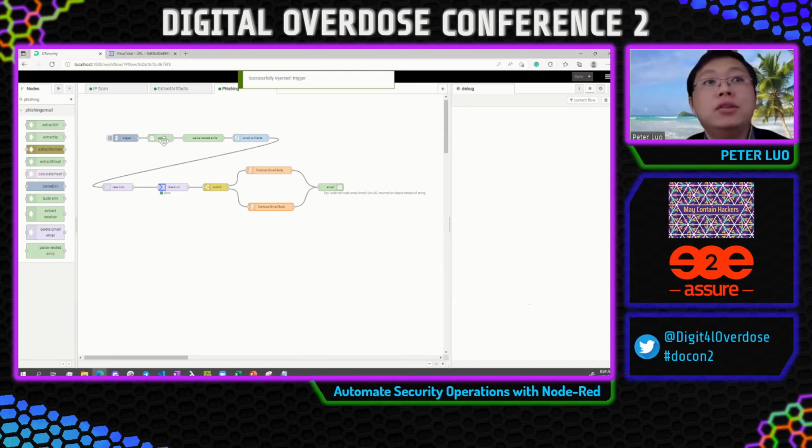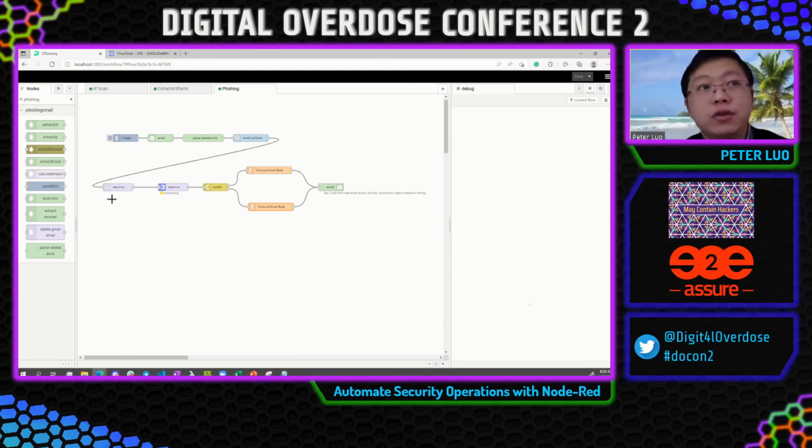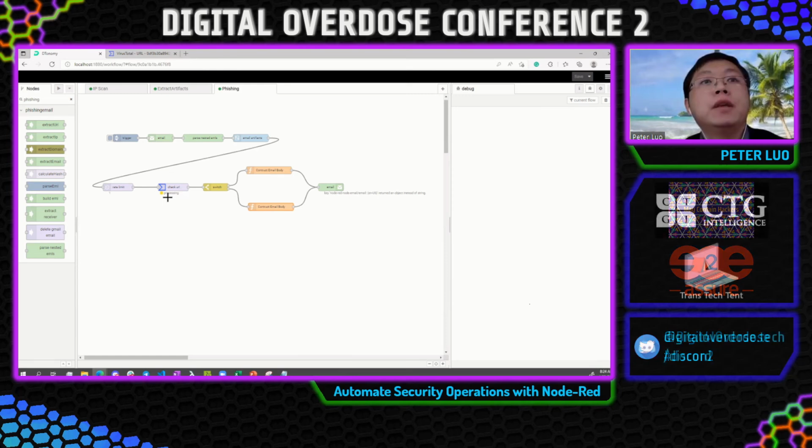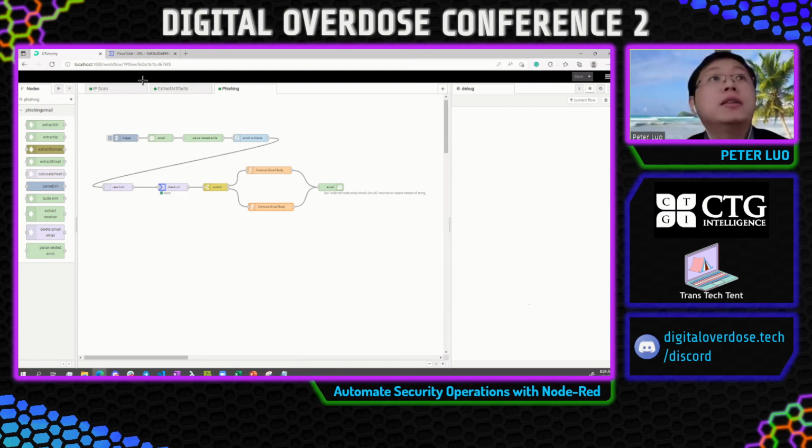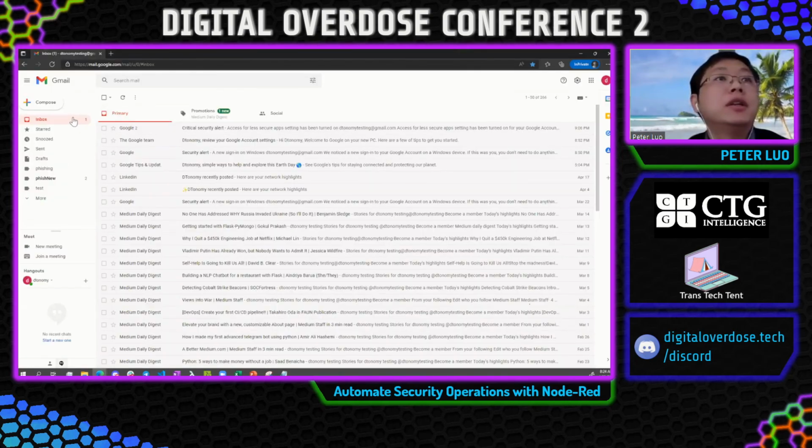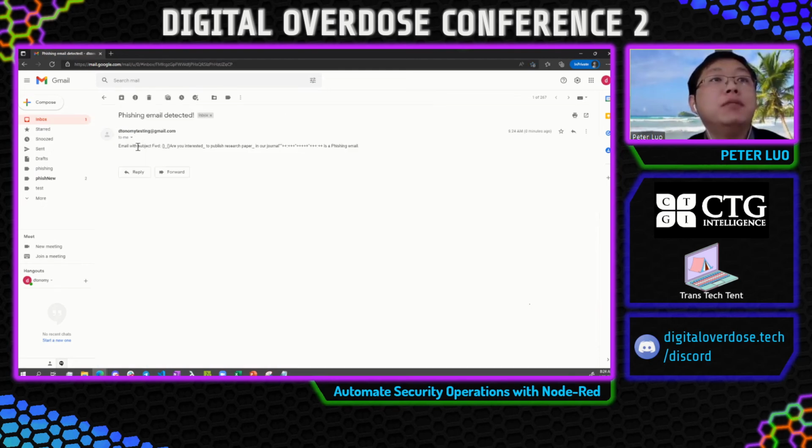So now it's connecting to the emails, and you can see we even have rate limit control here. There are two emails it's processing. One is parsing now, and then once it's done, you can see it's connecting to the web API. So it takes time, but once you set it up, it's done automatically. And you see it gives you the status: done. Then let's look at the inbox here. You can see I received an email, phishing email was detected. So you can see it's getting run automatically.